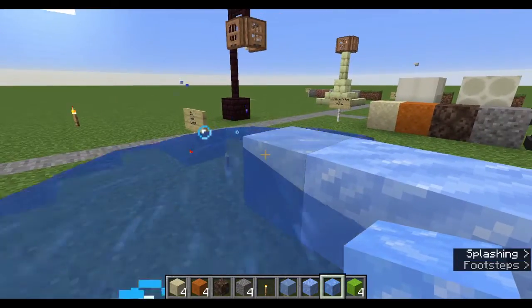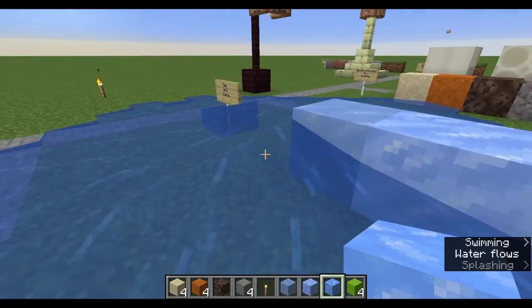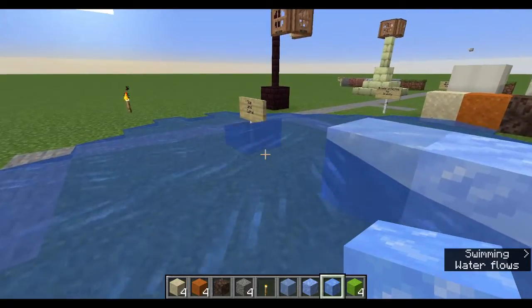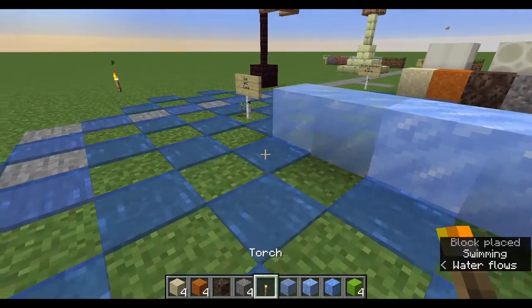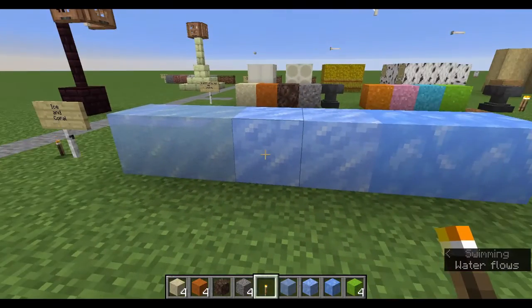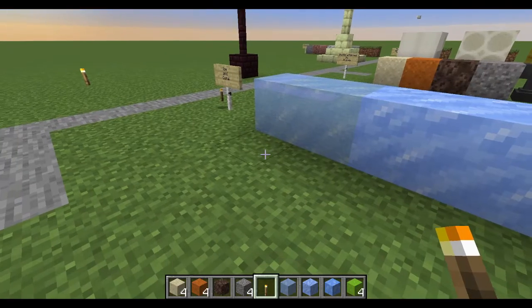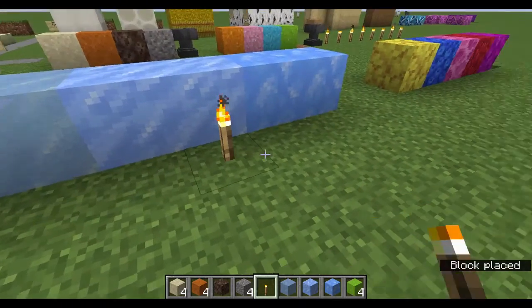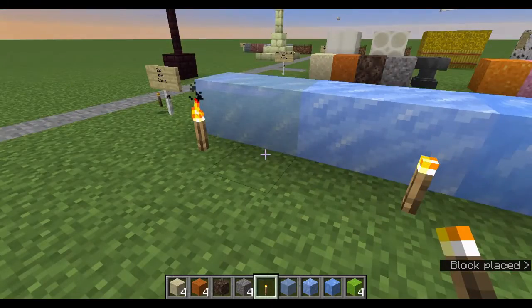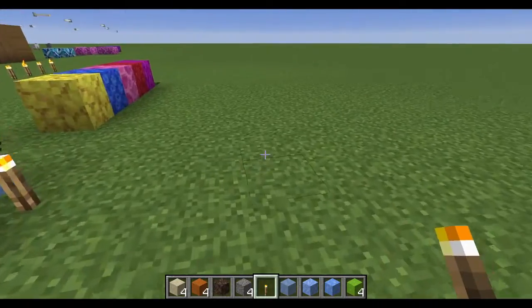Regular ice will melt, and when it melts it turns into water and floods all over the place. So if you put a fire source, a torch, any kind of heat source near regular ice, it'll melt. But if you put it near the other two ices, you'll see they don't melt. We'll come back to that.